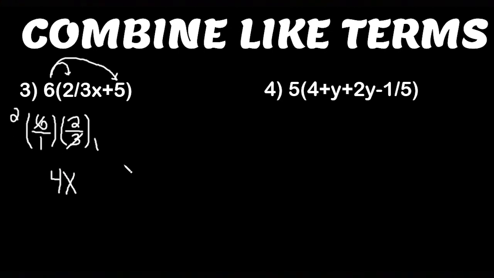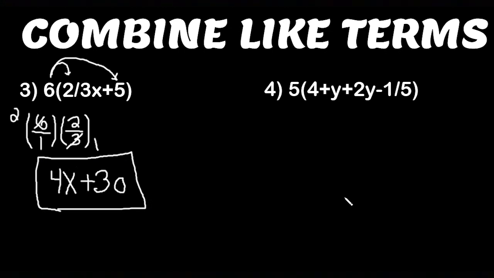And again, you may not have had to do this part here, but hey, it's good to write it out sometimes. And now we're going to do 6 times 5. We get positive 30. Is there anything else we can do here? Looking at our expression, we cannot, right? That's it. No more like terms. We are done. Okay? Okay, let's try the next one.